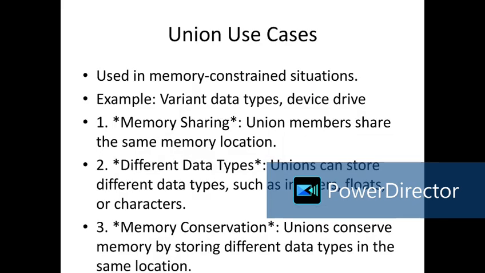Key memory concept: union overwriting. Unions overwrite memory. Here is an advanced example. Each write replaces the previous one internally. d.i equals 100 writes 4 bytes. d.f equals 3.14 rewrites those 4 bytes. A strcpy writes up to 20 bytes, completely overwriting the memory. Use a union when you only need one field active at a time and want to conserve space. You can combine it with a type flag for safe union design.